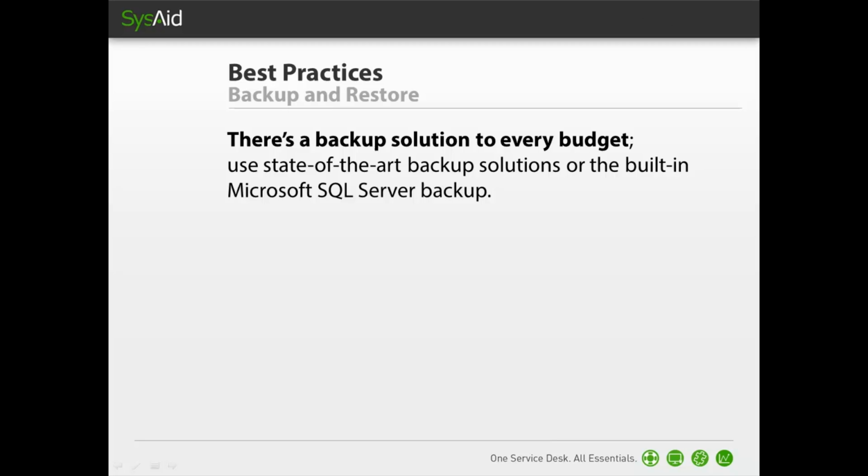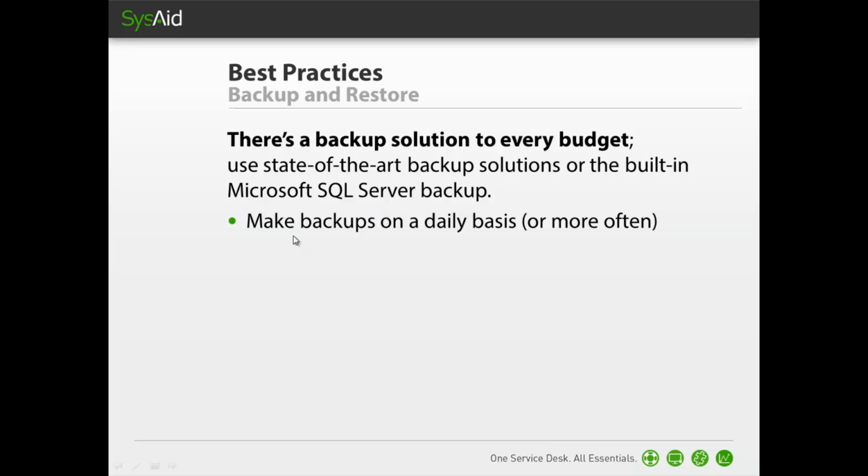I wouldn't necessarily say better. That really depends on what tools you have and what kind of budget you have to spend on it. But I like the basic backup option. So I'll show you how to do a quick backup in a minute, but let's talk about the best practices.